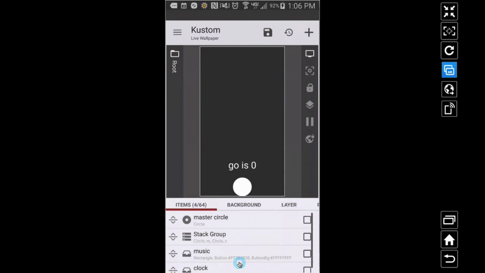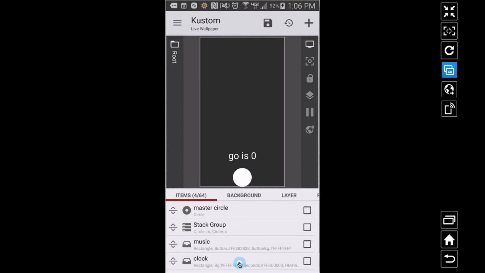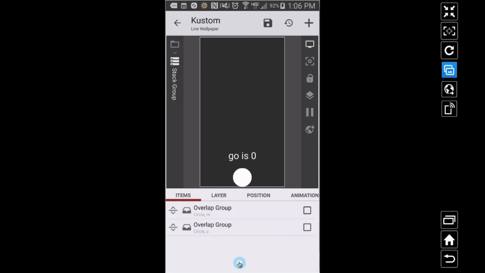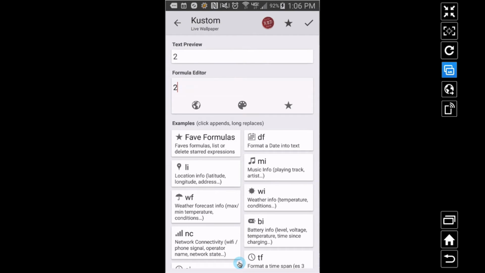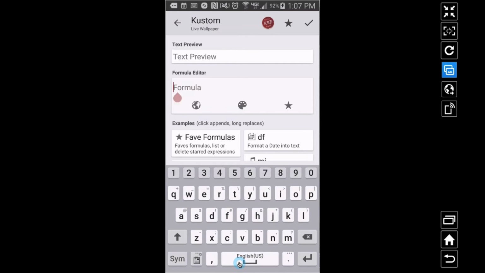Basically, when we press M one time, we want it to open the music player. If we press M again, we want to close it. So what I need to do is edit this stack group here, overlap group M. If we go to touch, we want to change this code. I don't want to change the global variable, but here. We don't want it to be just 2 every single time. That's why nothing was changing, because if the text global variable is already 2, if I press it again, it's going to keep it at 2 and it's not changing anything.